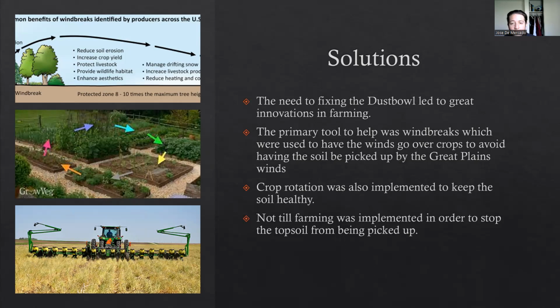All right, I believe I am finished with the presentation, but I would still like to talk about some of these issues. The most prevalent one would be, how does this have to do with weather? And the thing is, none of this would have happened if people never tried to farm in the Great Plains area. So the strong winds were already there. We all knew the strong winds were going to happen, but the inexperienced farmers led to the topsoil coming up, which led to the winds carrying the ground with it. So the dust storms already happened in a sense, but they were not big enough to get noticed. The improper farming is what really made the dust storms grow big.